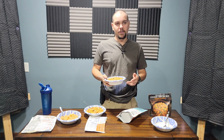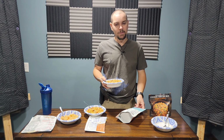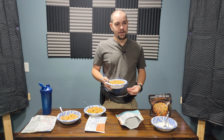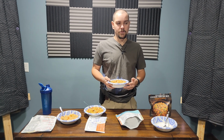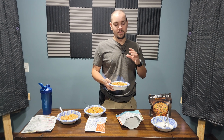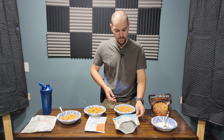This doesn't smell a lot like sweet and sour chicken, though. So I'll give it that, you can smell it a little bit, but versus something you're going to get out of a Chinese restaurant or even a TV dinner, it doesn't quite have that same kick and smell as the sweet and sour chicken you'd expect out of something like that.